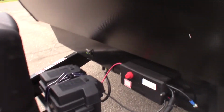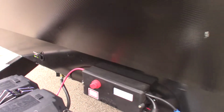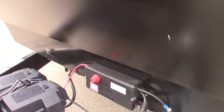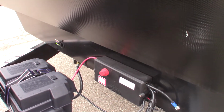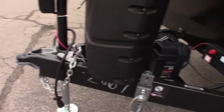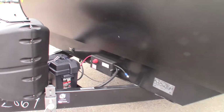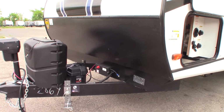This is a kill switch for your battery. The only time you want to shut that off is when you put it in storage. When you're traveling or anything other than storage, you're going to leave it on. Your tow vehicle will charge the battery when you're pulling the trailer. The alternator on the tow vehicle will charge it. That's why you need it on when you're towing it. Also, when you're plugged in at the campsite, your power converter will charge the battery.